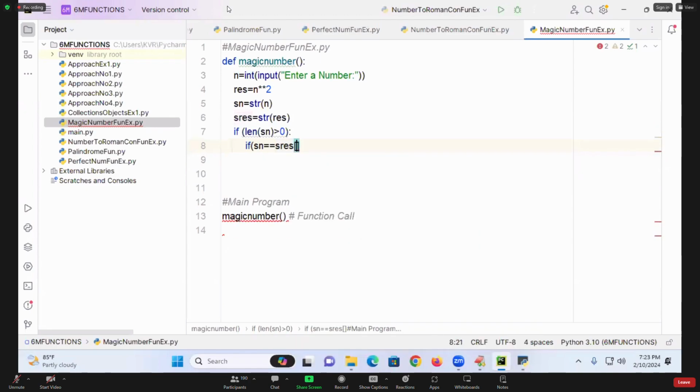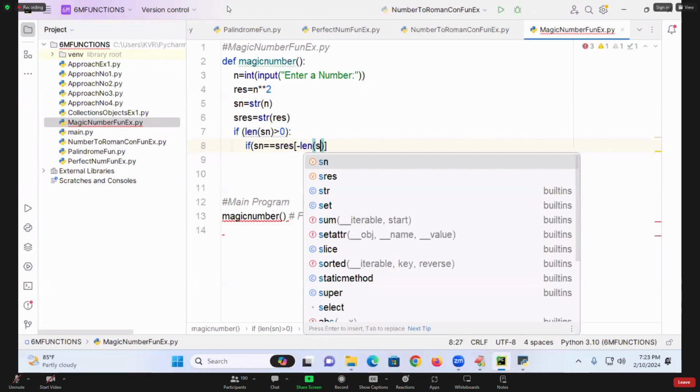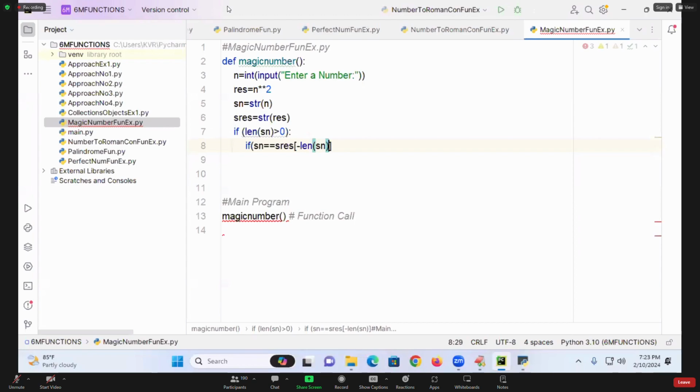Last 2 digits means from where will it start? -1, -2. -2 means minus len of SN, colon. I wrote SN colon.